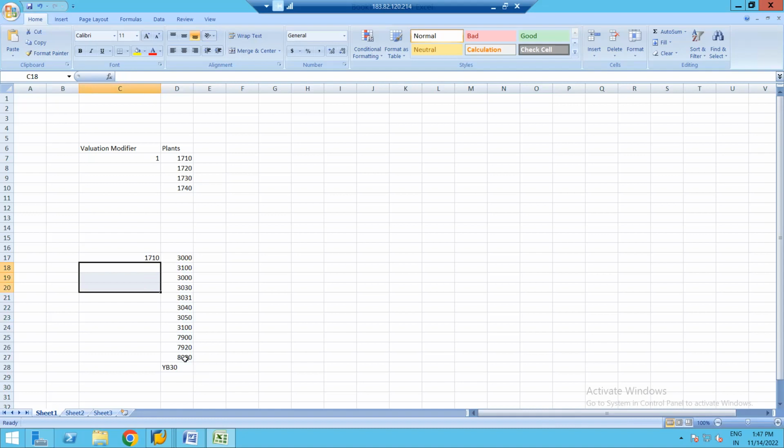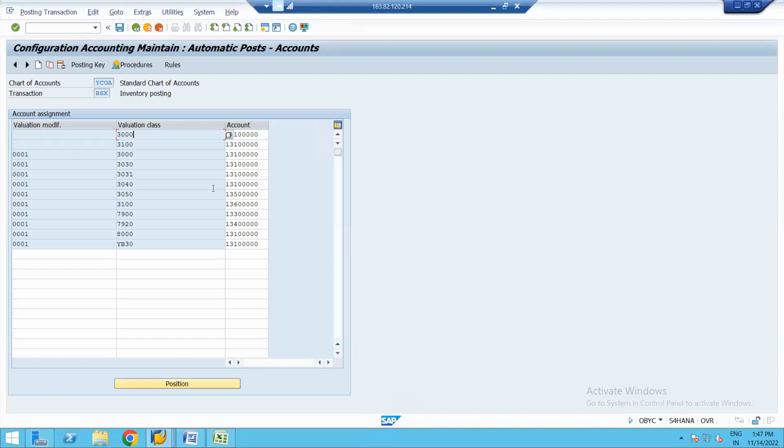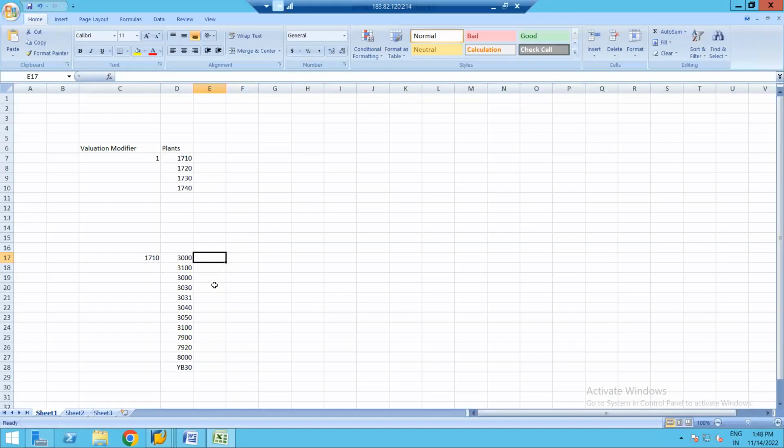So this is the entry I have to do. Further, all these GL accounts will be assigned like this, Control Y. I don't know why the system is not allowing me to copy, but you can just assume that I have just pasted.